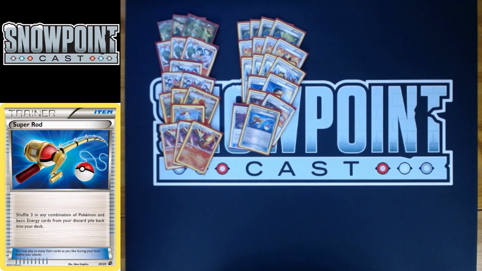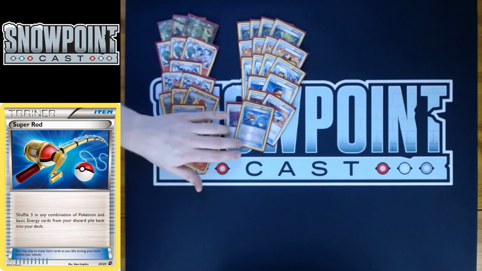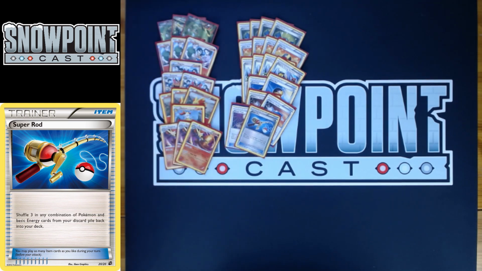Super Rod is great for Pokemon recovery. Super Rod says shuffle 3 in combination of Pokemon and basic energy cards from your discard pile back into your deck. I'm going to go back to Pokemon Catcher for a second. Pokemon Catcher is on a flip, and the Emerging Powers Catcher, they errated it in the middle of this format, so it is not as good as just regular Catcher, but you still need that flip. Being able to bring stuff up is really important, even if it is on a flip. Flip is bad, but not bringing up bench Pokemon is worse. So anyway, Super Rod is Pokemon recovery, so you only play 2 Emboar in it.